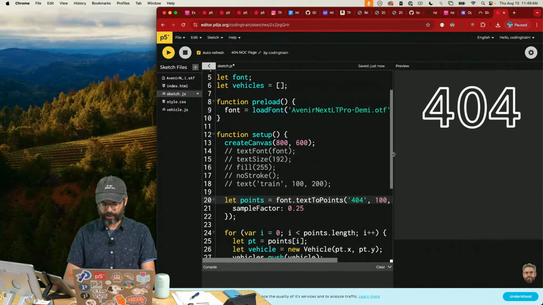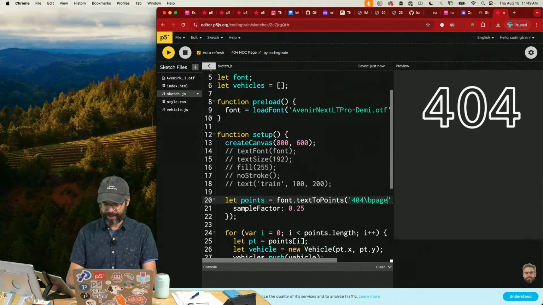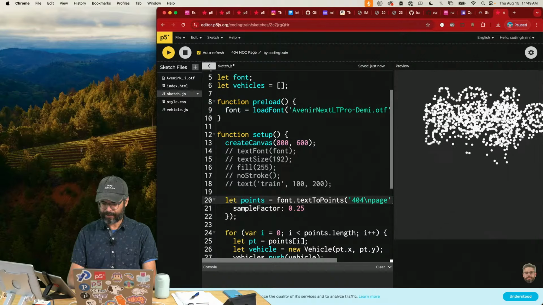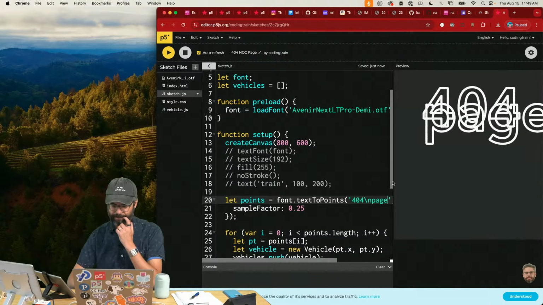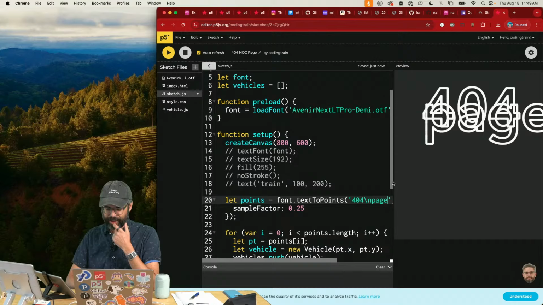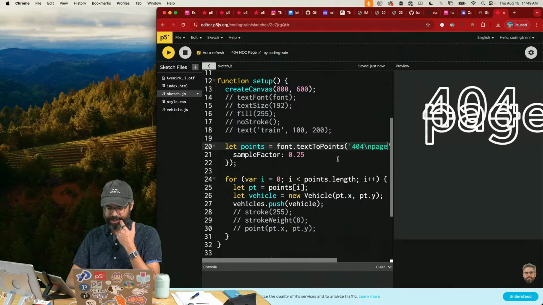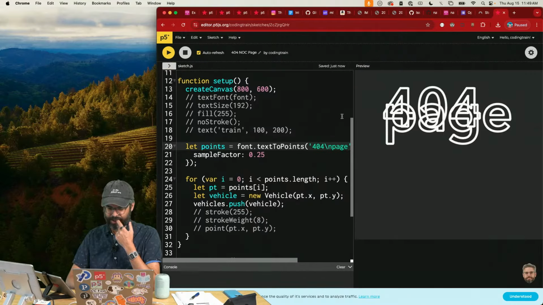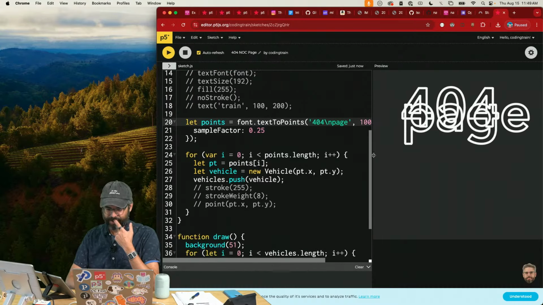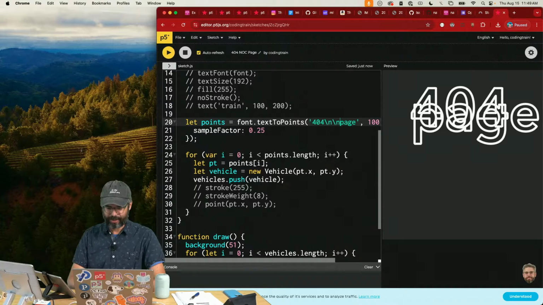Now, here's an interesting question. What if I put a line break in here, will it work? Page. Interesting. So let's try to fix this. This is an interesting challenge here, which is to fix the spacing. I suppose a hacky way I could do it is this.